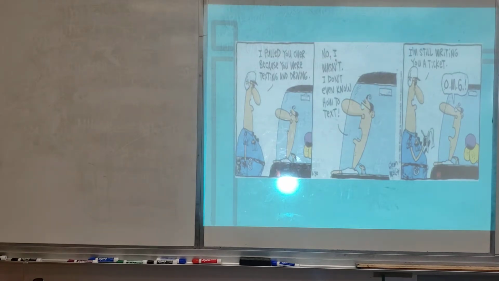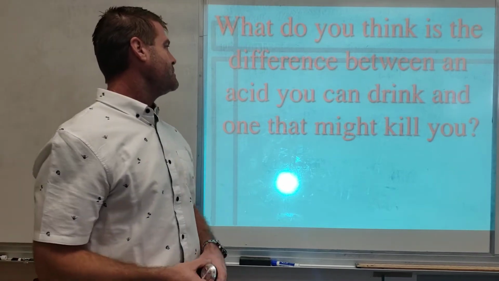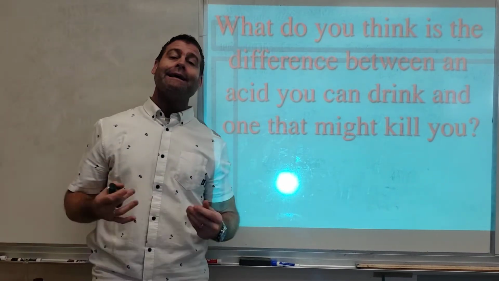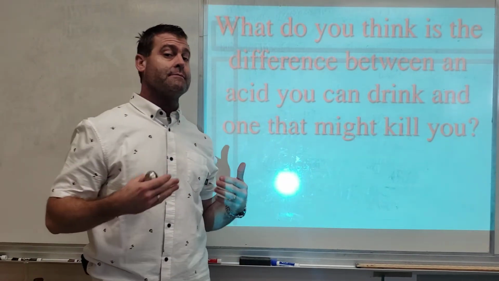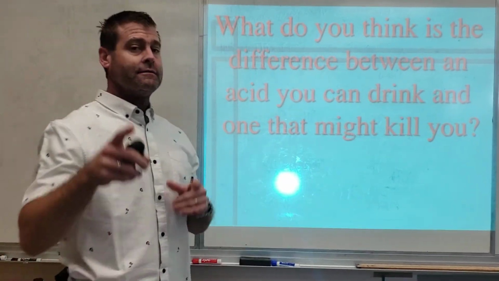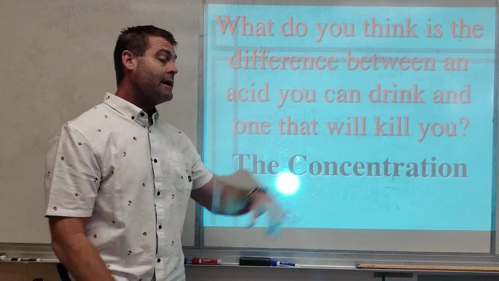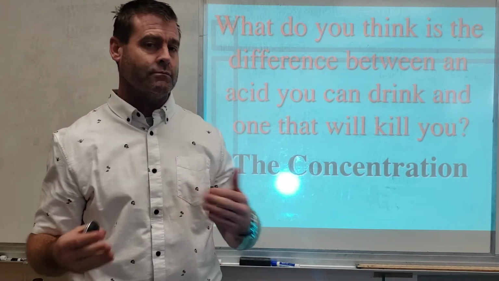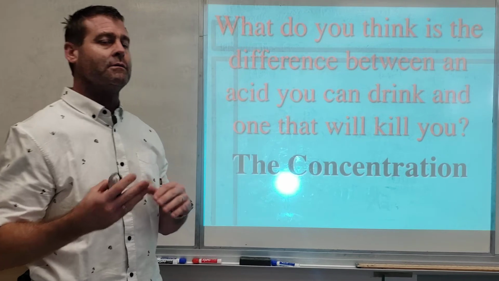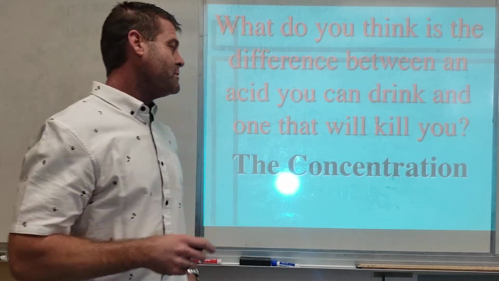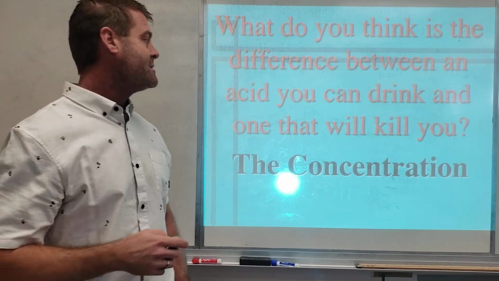All right. So, you guys, here's a little question for you. You don't have to write it down. What do you think is the difference between an acid you can drink and one that might kill you? You tend to consume acidic substances all the time. What's the biggest difference? Hopefully you would realize that oftentimes the biggest difference is the concentration. Now, obviously, the type of acid will affect it as well. There are what are called strong and weak acids, strong acids being more harmful than weak acids, but we'll talk about that when we get into our acid base unit. But right now, today, we're focusing on concentration.